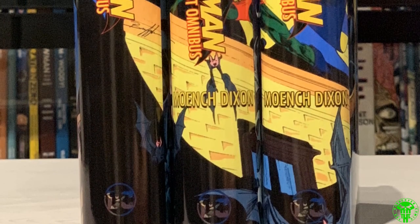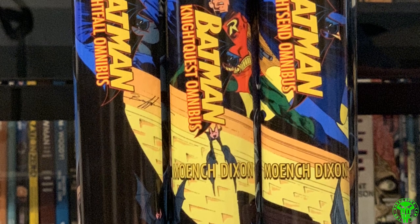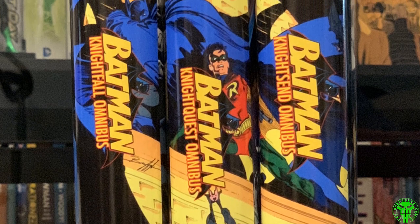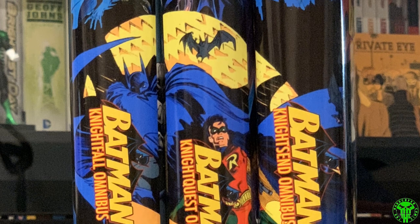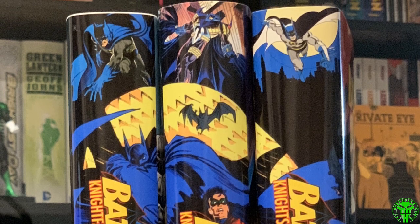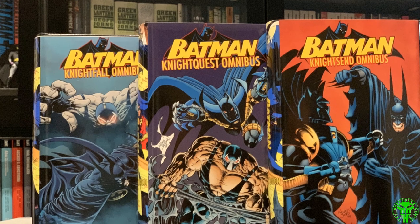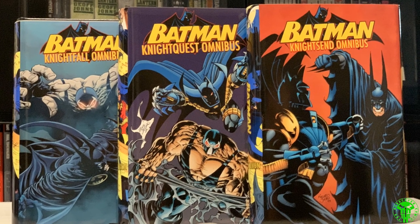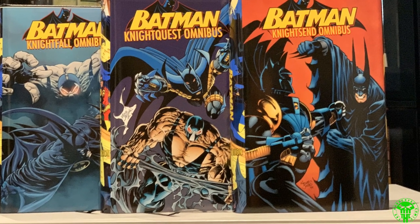Next up, the three-volume Nightfall set. Before the Omnis were ever announced or released, there were those thick trade paperback collections — I just had those bound into hardcovers. The dust jackets have various heights; this was really early in the stages of dust jacket creation between Ben and myself. He did make a connecting spine. There are little things like the first volume not having writer-artist credits and the second being a bit taller — I blame Staples for that. But it's got great Batman artwork, Kelly Jones stuff, Mike Deodato Jr. Nightfall is one of the best Batman stories out there.